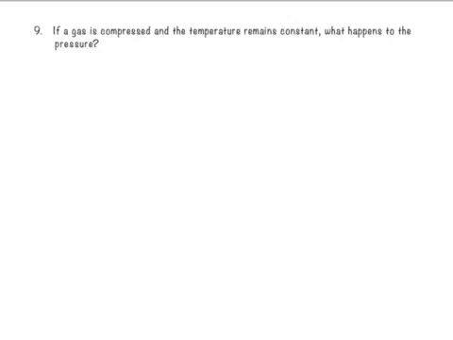Okay, if you have a gas and you compress it, you put it into a smaller volume, you want to know what happens to the pressure. Well, the particles, since they're going to be closer together, are going to have more opportunities to collide with each other and with the walls of the container which they're contained in. Therefore, as volume goes down, pressure goes up.